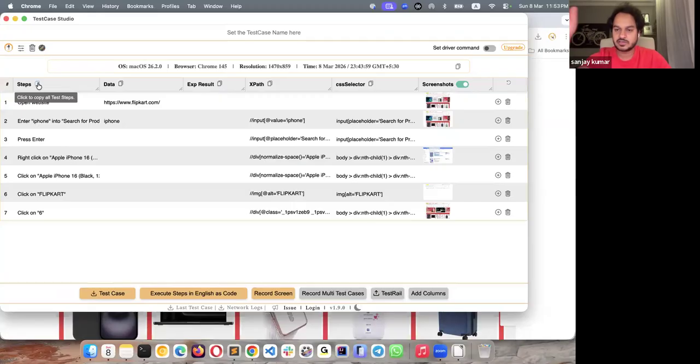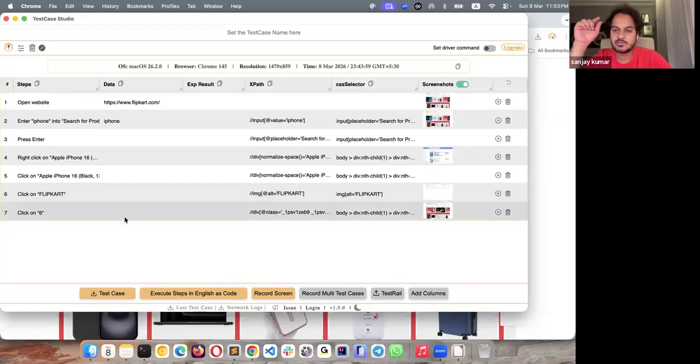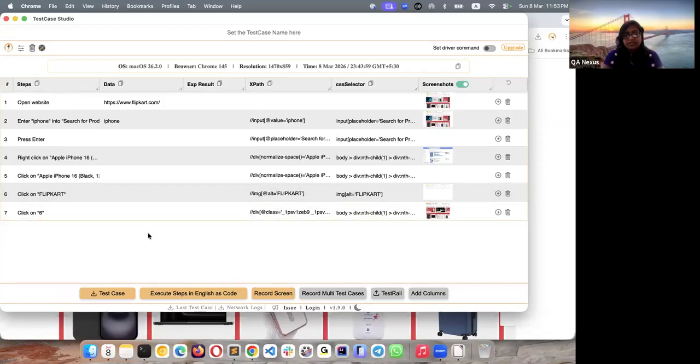So there is no headache of downloading the file and uploading the file, because you just need this step. You click on this and then you can directly upload. What if I wanted to really give these steps along with the images, the screenshots it captured? I do see on the right hand side, it captured the screenshots of almost every step.